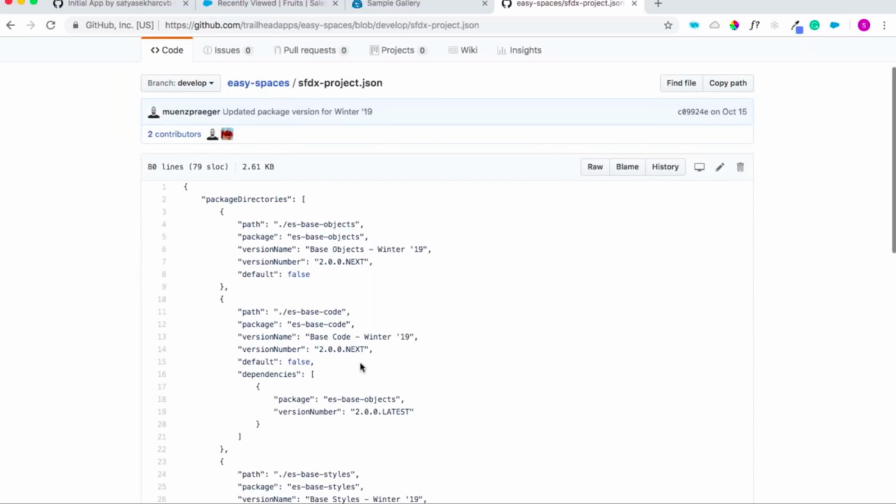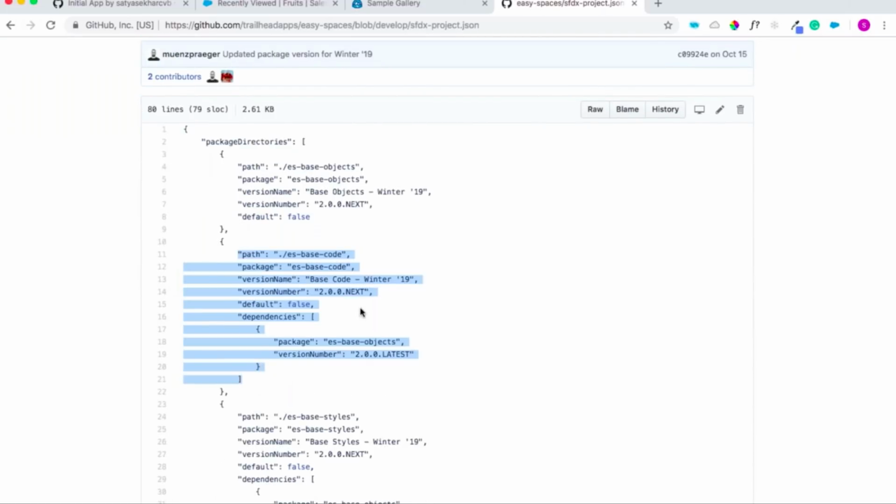Down the line, we have another package which has a dependency on the earlier package. So you can in fact configure everything in your JSON file here, all the dependencies. We just need to make sure that these package names and the exact dependent version are part of the Salesforce DX project. That's all.